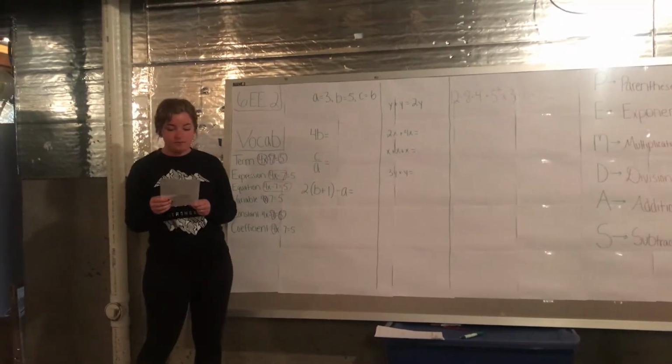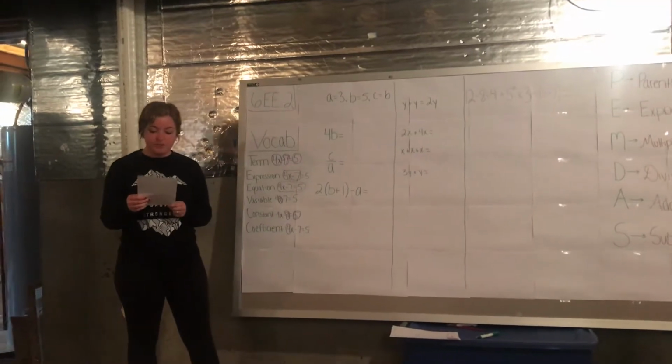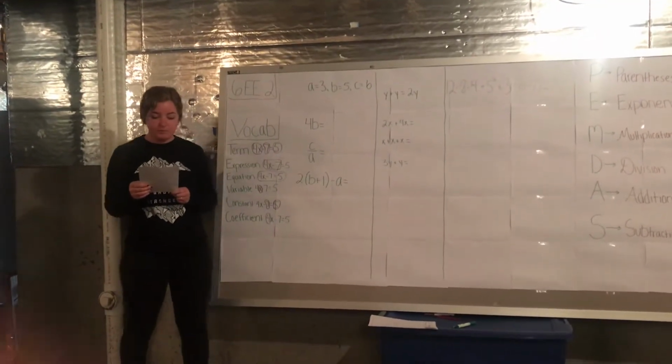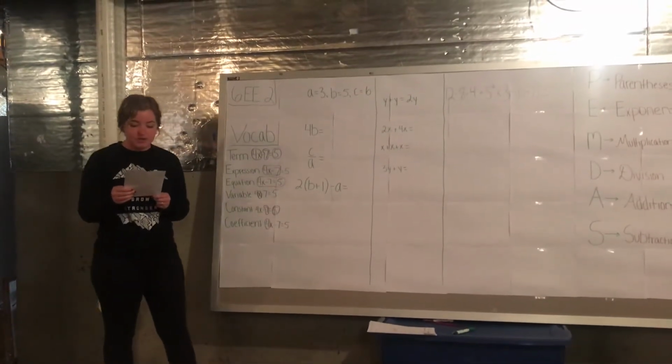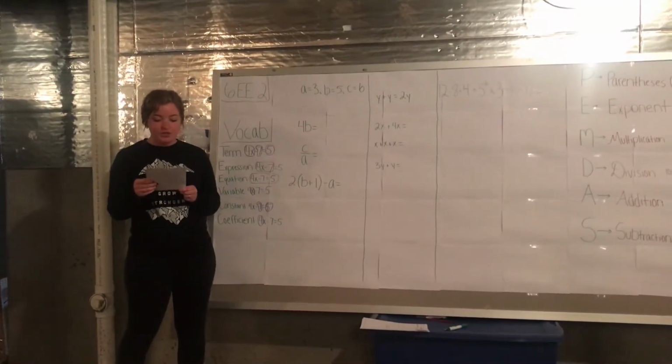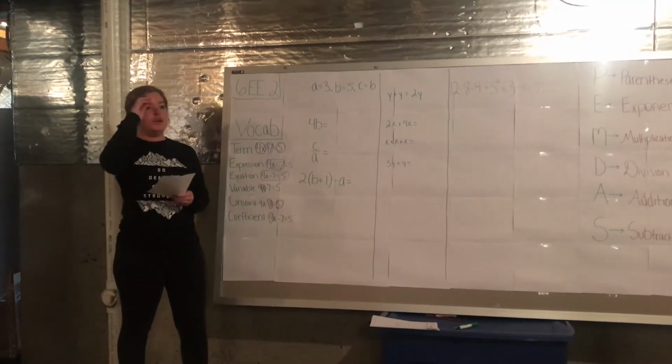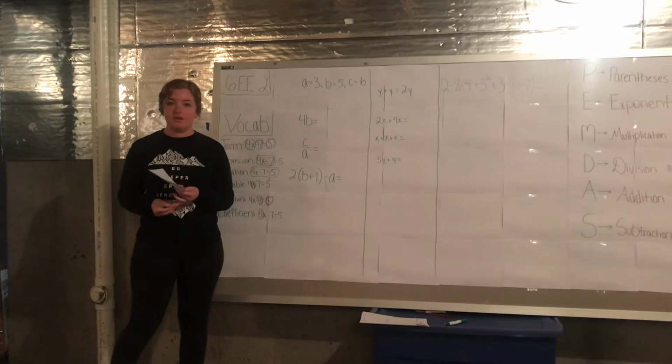factors of an expression. The fourth one is students should be able to evaluate expressions as specific values and with real-world problems. And the last one is students should be able to perform order of operations and understand multiplication with parentheses. Now, as I said before, this is for 6th grade math.